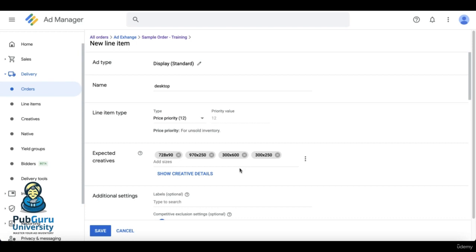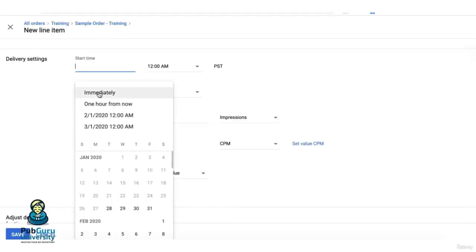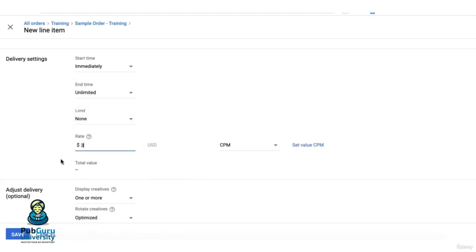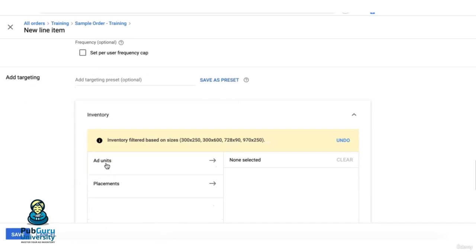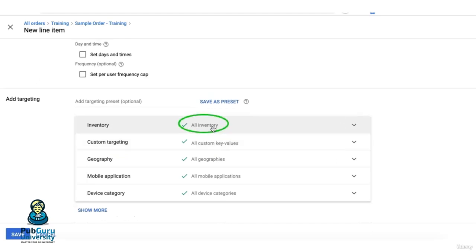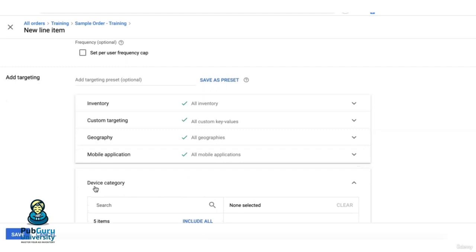Okay, so make sure all the sizes you have for desktop are covered and set up the rest of your settings. And this time for the inventory, you can either target specific ad units if you'd like, or you can just do all inventory. But you will have to target the device, very important.